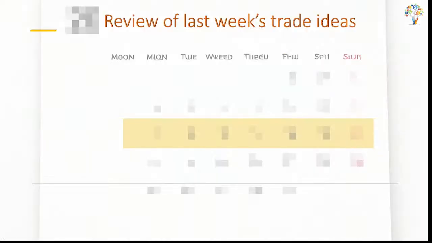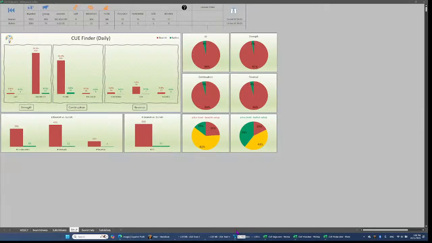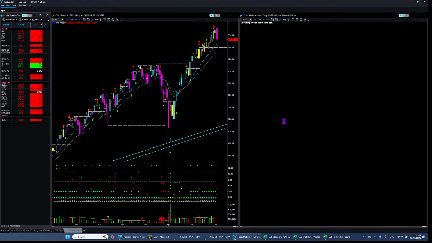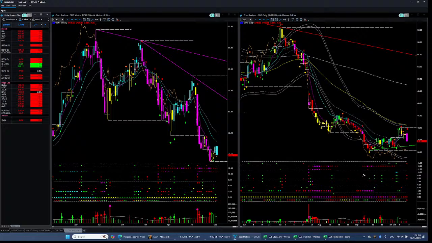Review of last week's trade ideas. Though the market fell sharply, last week I shared only one stock. The signal actually came on Thursday. That was CMG, Chipotle Mexican Grill. That was a flow signal. It came at jump thrust low, price extreme low, accompanied by a big move up. And I mentioned in the market recap that on Thursday I had already booked at least partial profit in the long stock position that I took based on Thursday's signal.